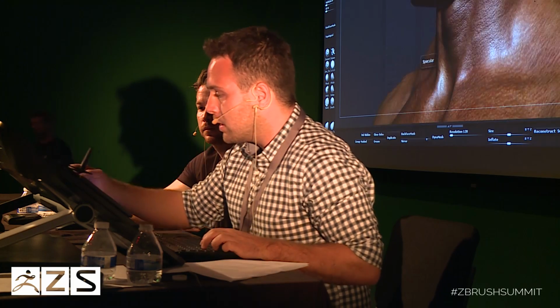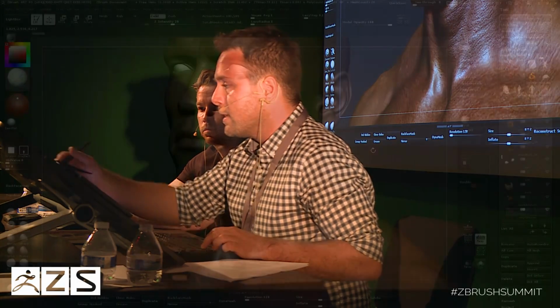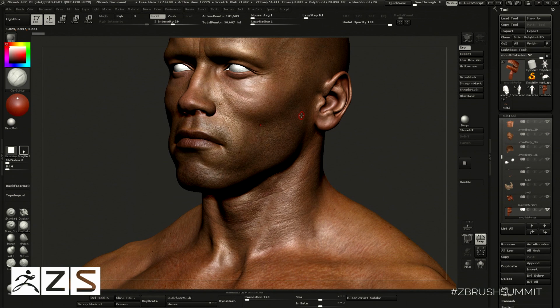I didn't really paint any other maps, because the way the skin shader works, you put in the diffuse and your normal albedo, which is this. You just put this one in and it will automatically figure out how to do the color transitions between the different layers when the light hits. But I did paint, of course, lots of isolation maps, our masks. For the ears, nose, lips, arms and everything all over the body, for them to control the specular in different ways. We painted a lot of specular maps.